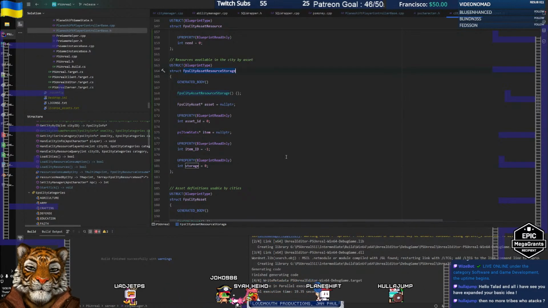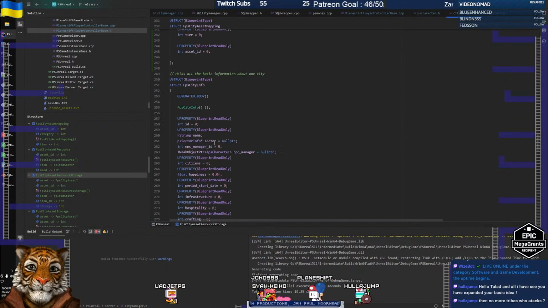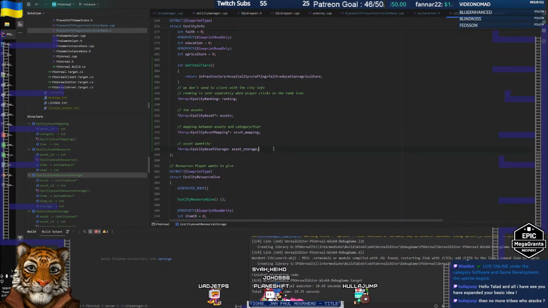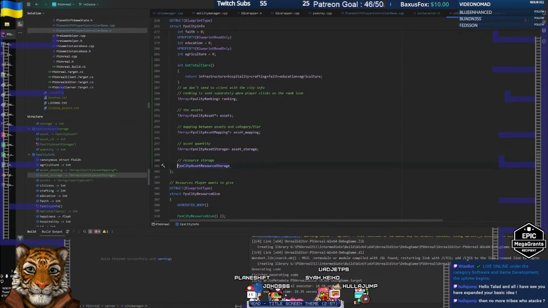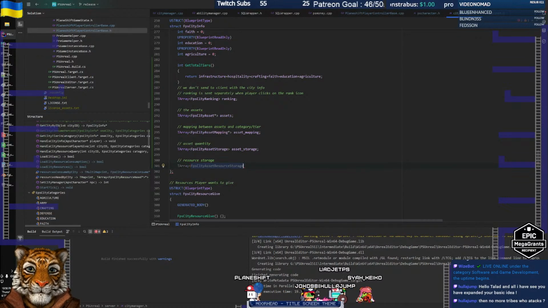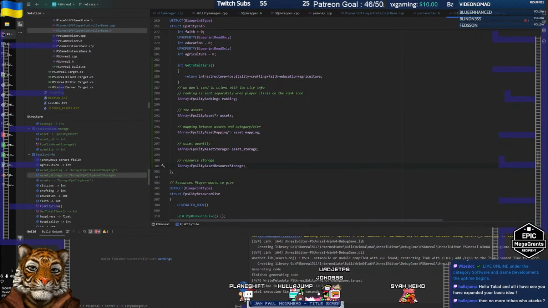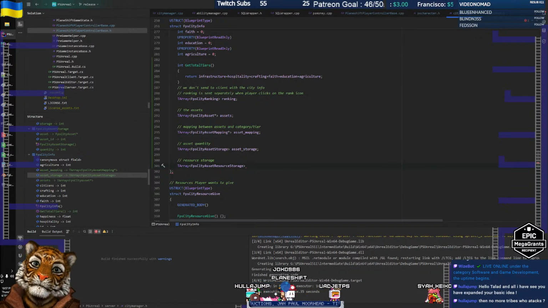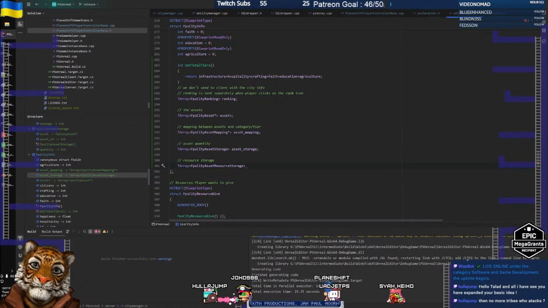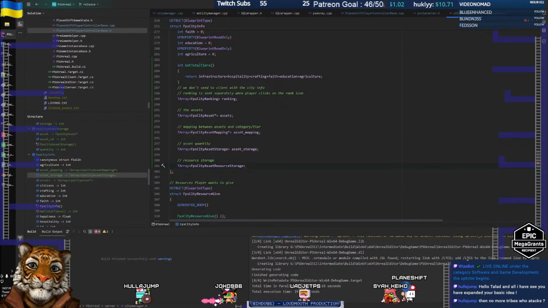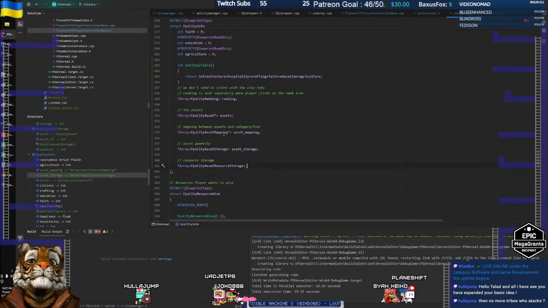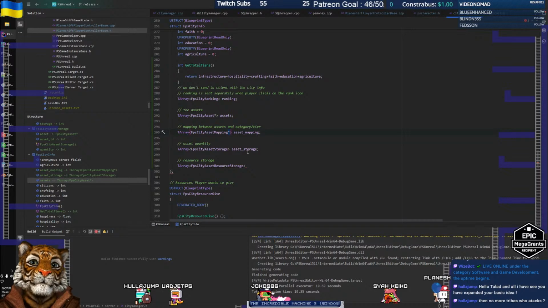And this one will be inside my city info as a resource storage. And here I have the same problem if it should be a pointer or not. But I would say no in this case, because it's not something that you're going to reuse between cities. So we need the pointer only when we are reusing that between cities. So in theory also this one should not be one, because we don't really care.